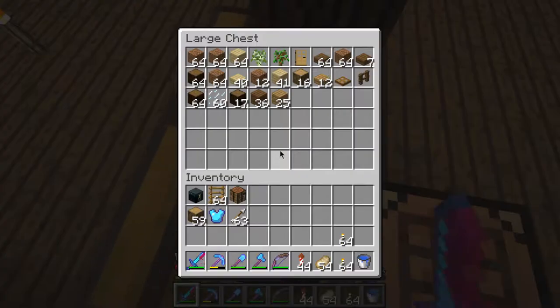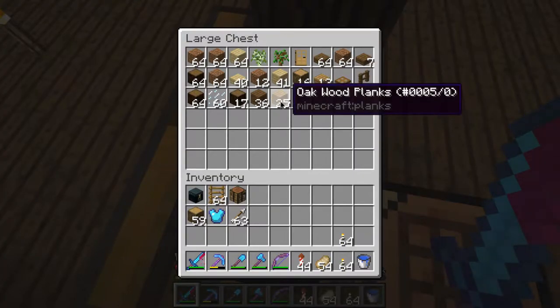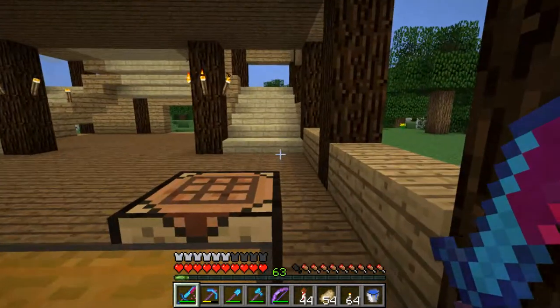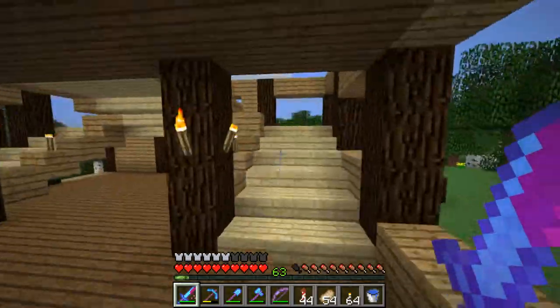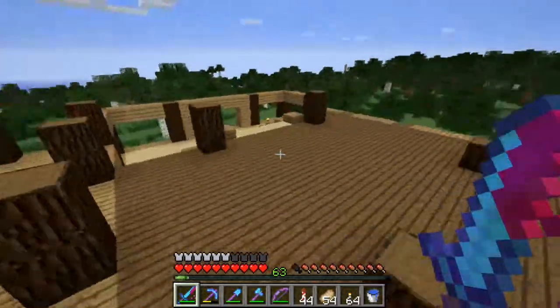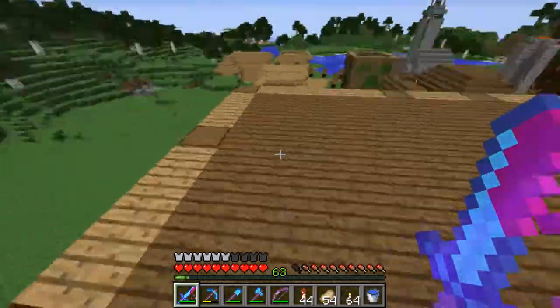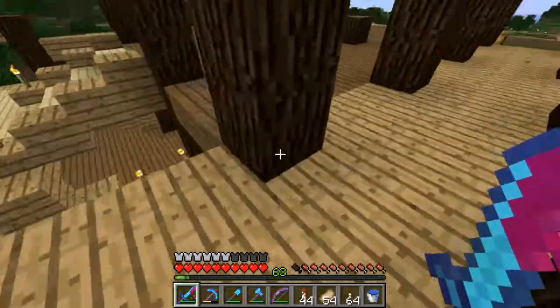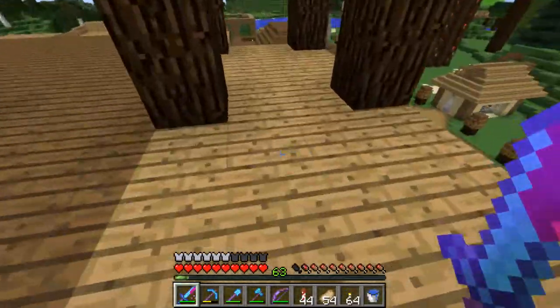I haven't actually worked on this for a while. I need oak and spruce, I think. And glass panes, yeah. I think that's gonna be it for the second level here. It's gonna go up another level, I think. But currently I need to work out how I'm going to do this little bit here, or at least what I'm going to do for it.